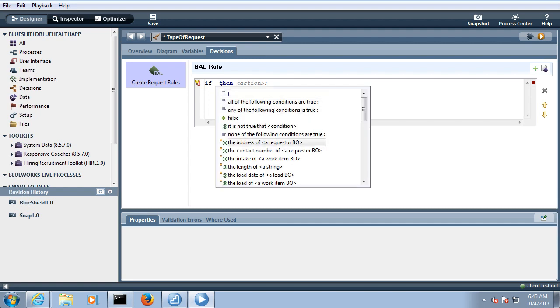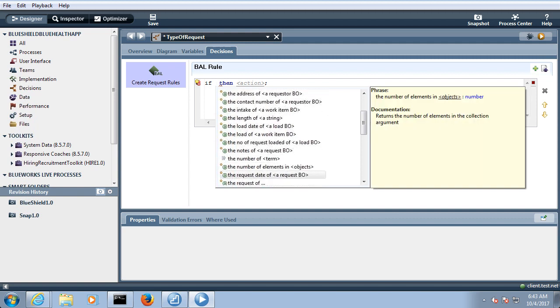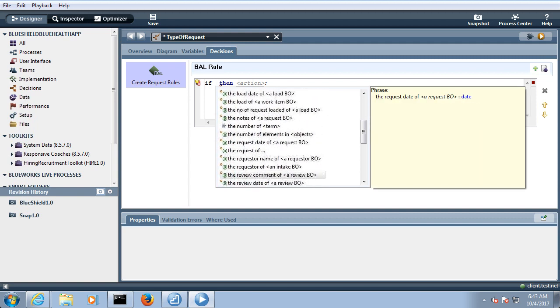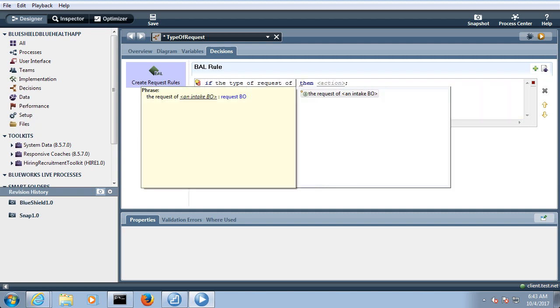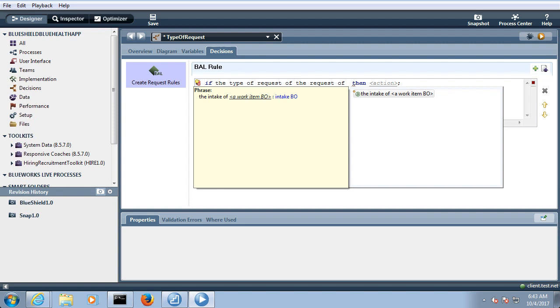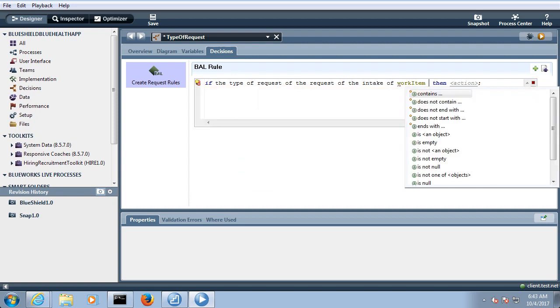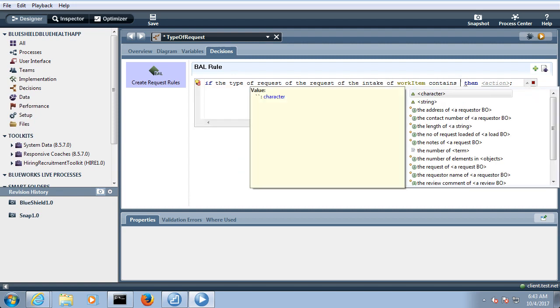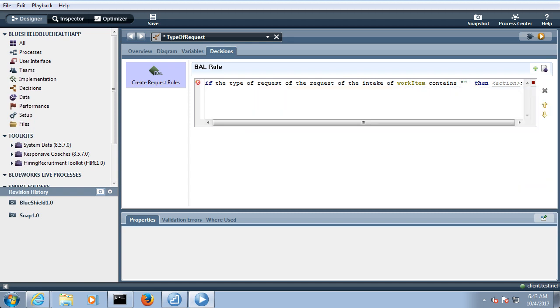Here you will get all the things. So for me the request is: if the type of request of the request PO of the intake work item contains string, and here in the string I made it create.